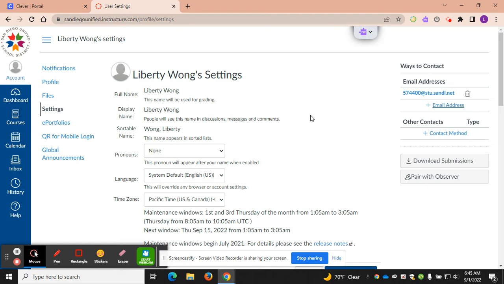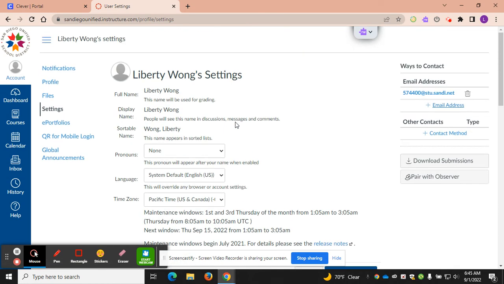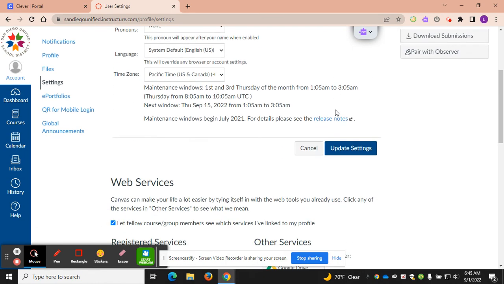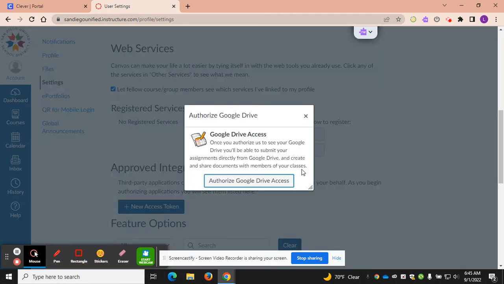The last thing we're going to do is come down to where it says web services. We need to authorize Google Drive. So again, I went to account, I went to settings, I checked my pronouns, I entered in my email address, and now I'm coming down here to web services. I just need you to click where it says Google Drive, and then hit authorize Google Drive access.